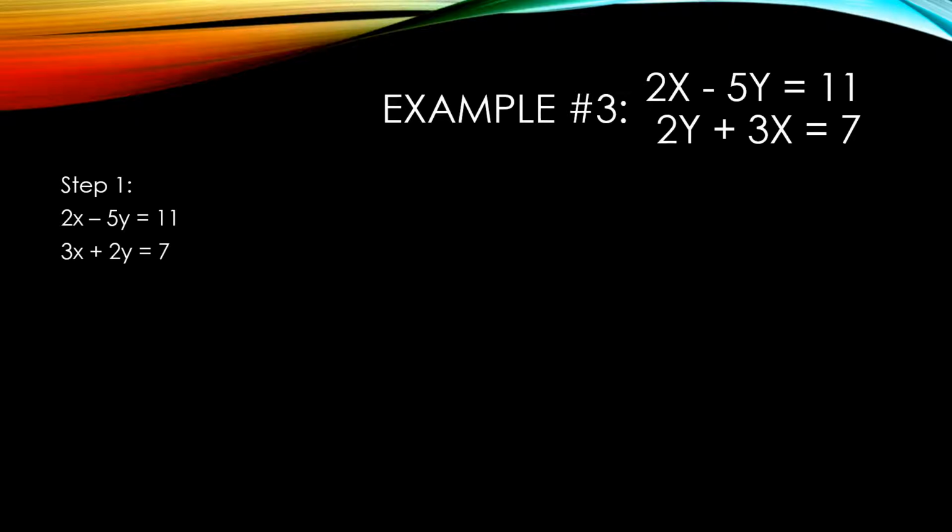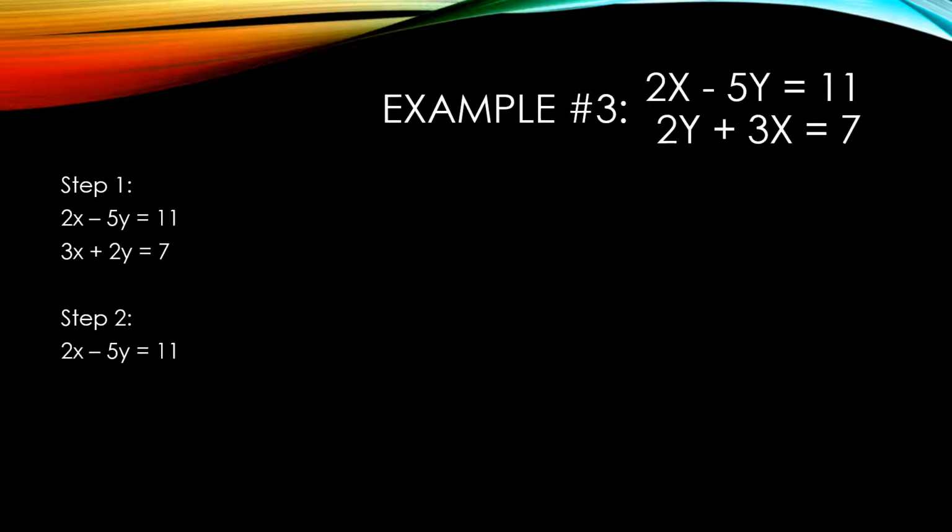Step number 2, select one of the two variable terms to eliminate. Here, we notice that all our variables have coefficients, and no pair of coefficients are opposite values. So, we'll find the lowest common multiple between the pair of coefficients and make that our end goal. For this example, we are eliminating x, so between 2 and 3, the lowest common multiple is 6.